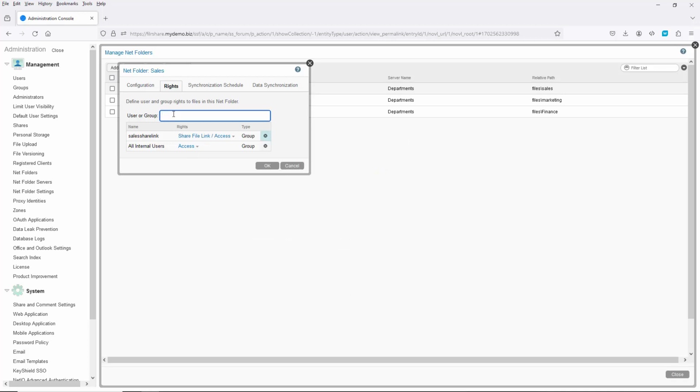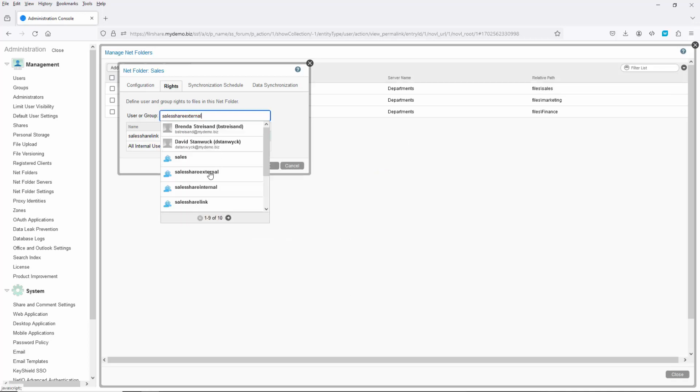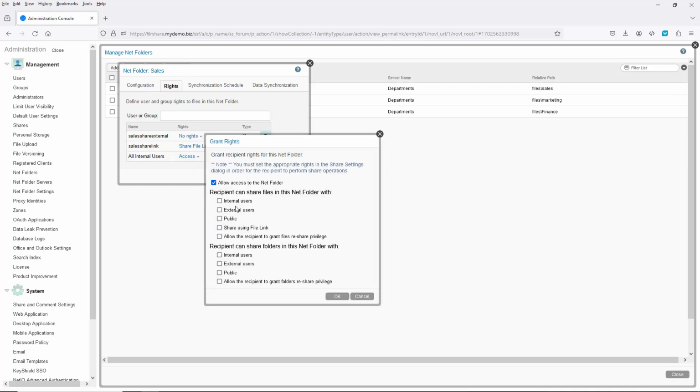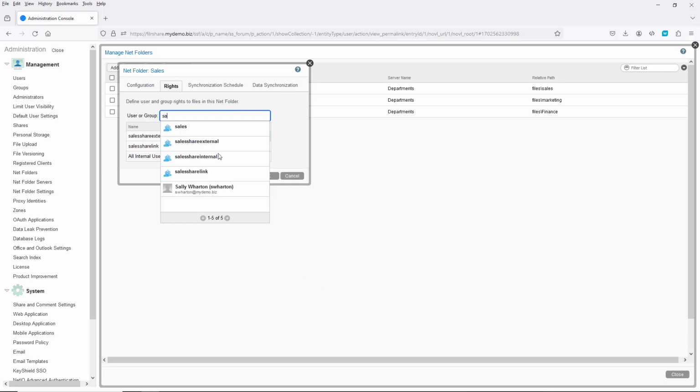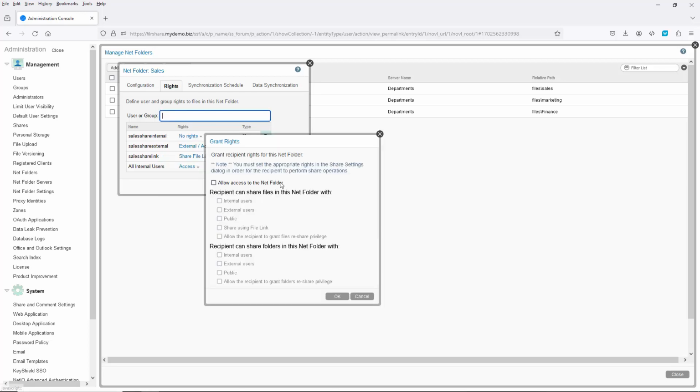Similarly, if I do sales share external, I'm going to allow sharing externally. And indeed, I've got a group called sales share internally, and these are all groups that are managed within the LDAP directory, so within iManager or other tools that you've got for your LDAP directory. In this one, I wanted that to be shared internally.